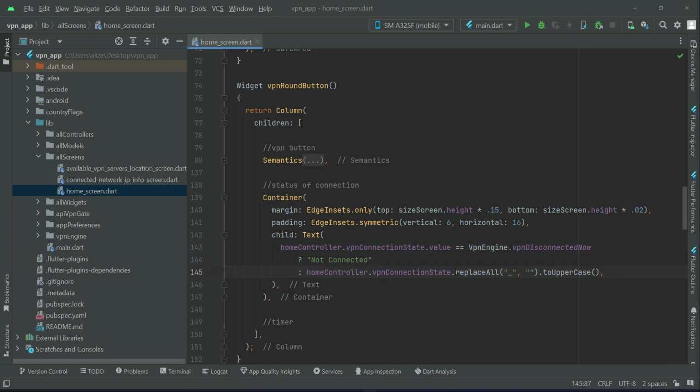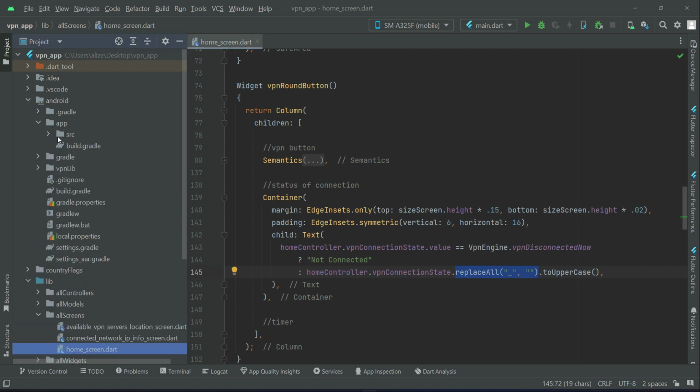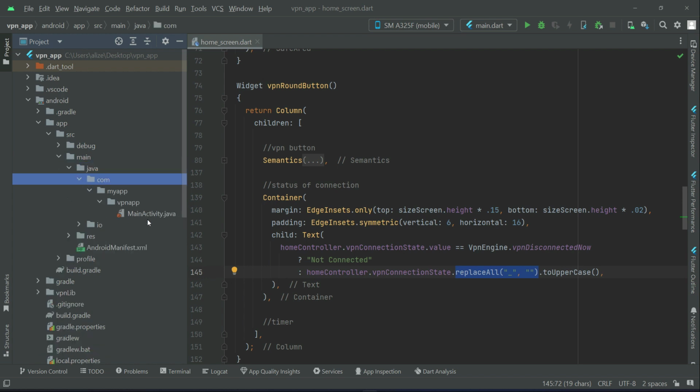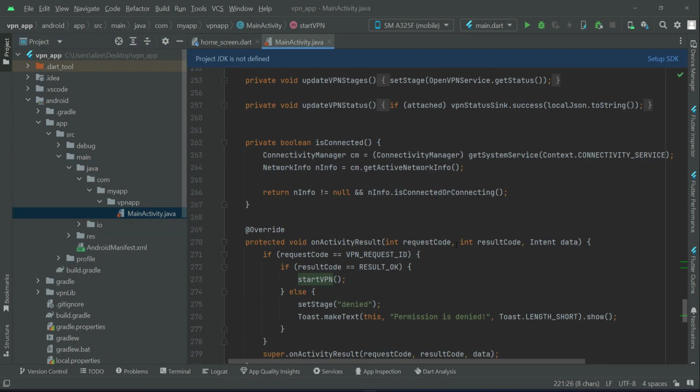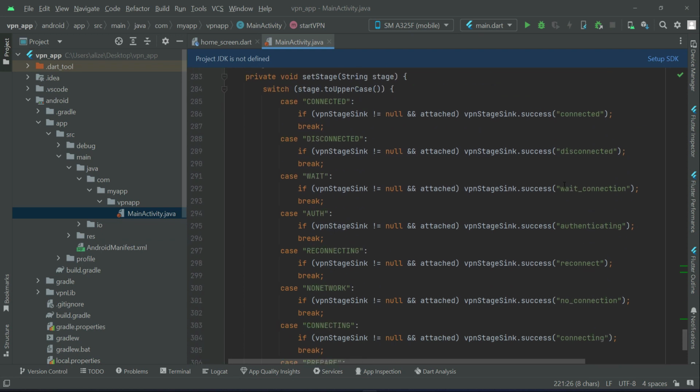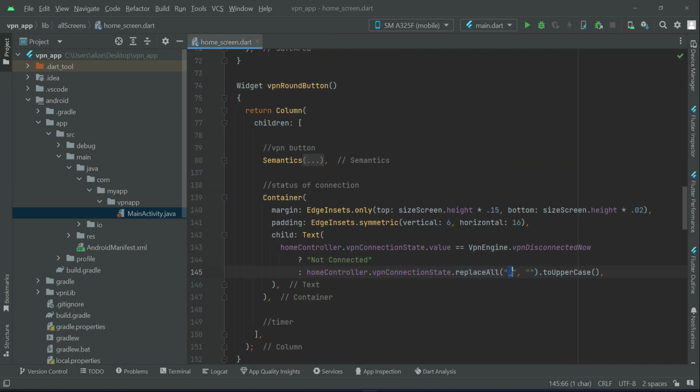Now what this means, as you know that our VPN connection states, if I show you, these are the connection stats, okay. So for example, if it is waiting, it will be wait underscore connection. What we want is, we do not want to display underscore in it, so that's why we replace the underscore with an empty string like this, okay.